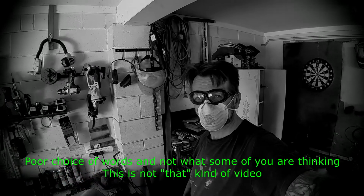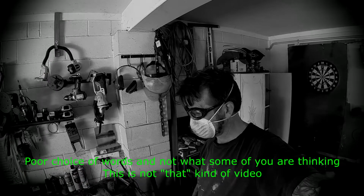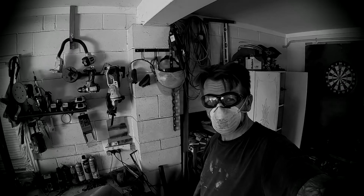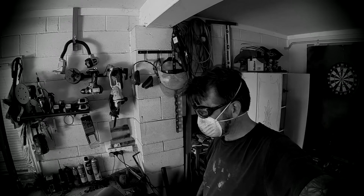Gonna get down and dirty with old underseal removal and rust removal on the guards on Area 51.